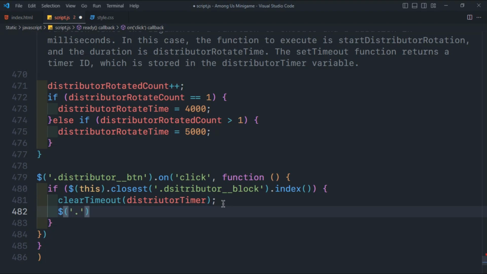Then it will select the distributor block active and its thumb and will stop all the animations which are ongoing.